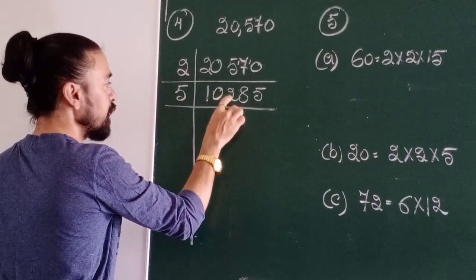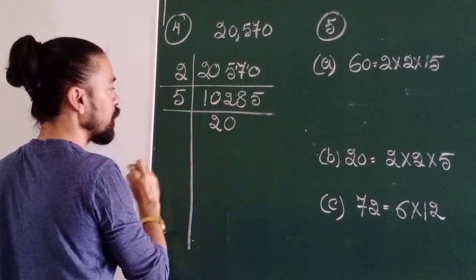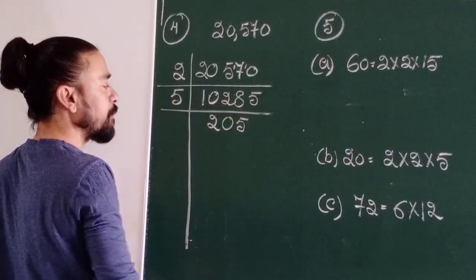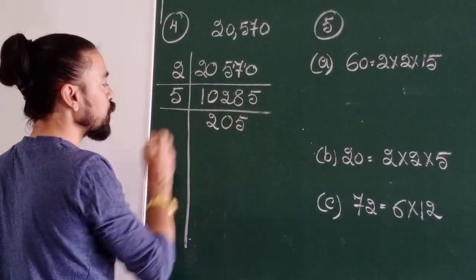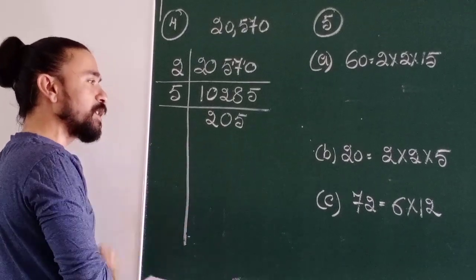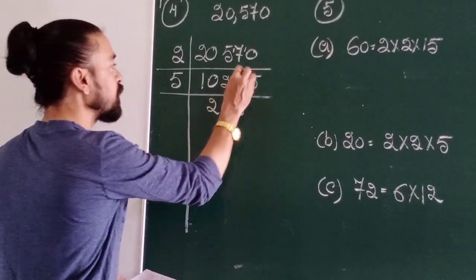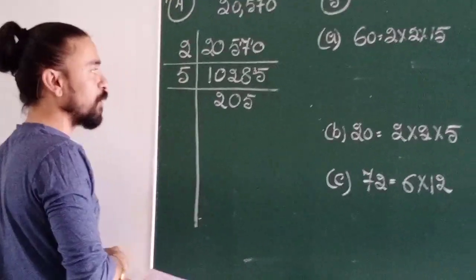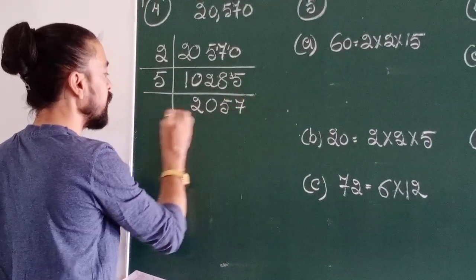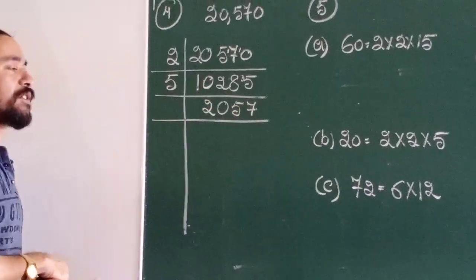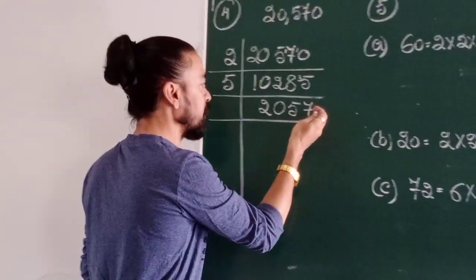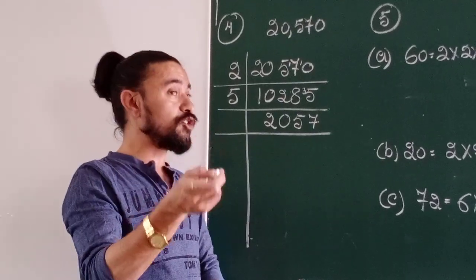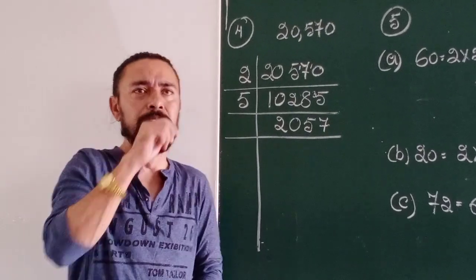5 twos are 10. Does not go in 2. Put a 0. 5 fives are 25. Because it does not go in 2, 2 and 8 becomes 28. So 5 fives are 25. From 28 if you take away 25, you are left with 3. Put that small little 3 here so that you know what's being carried over. So 5 sevens are 35. Now it cannot divide by 5 because neither it's ending with 5 nor it's ending with 0. Don't jump numbers, check the next number, 7.